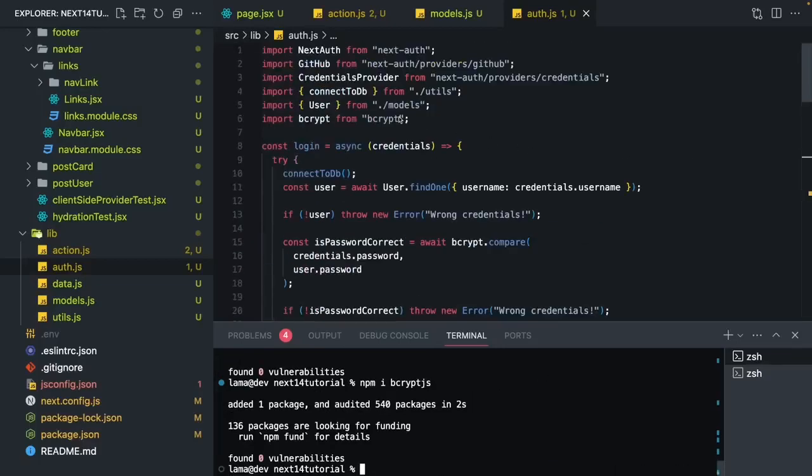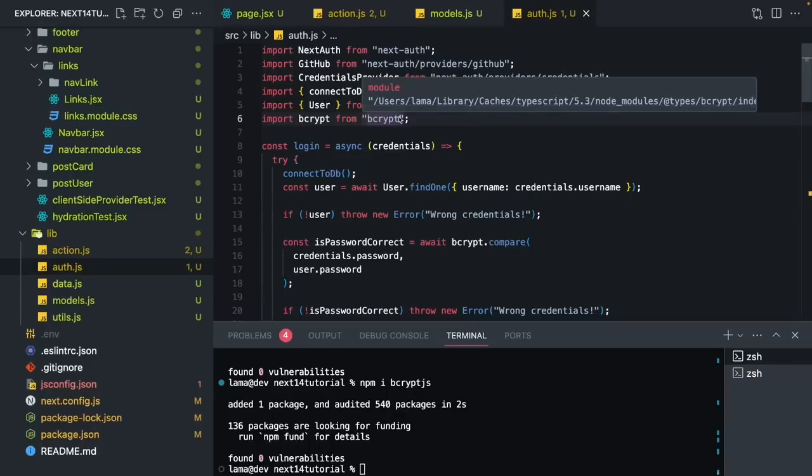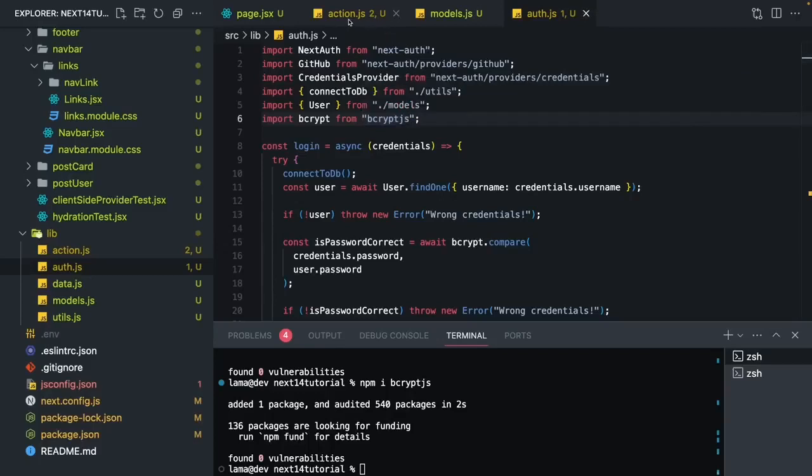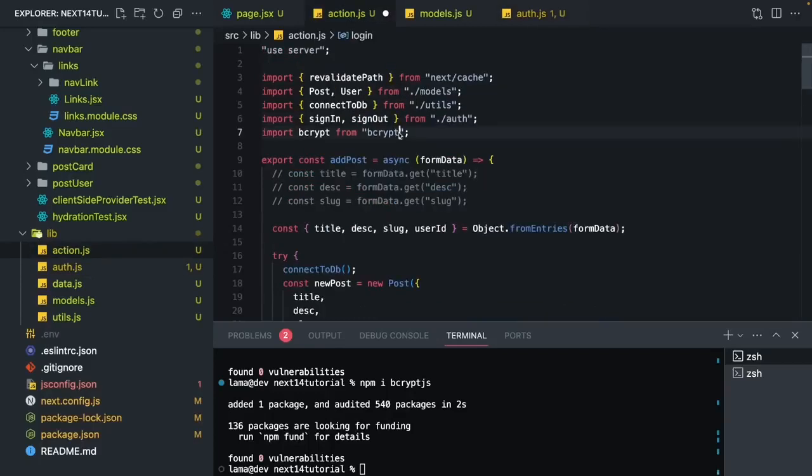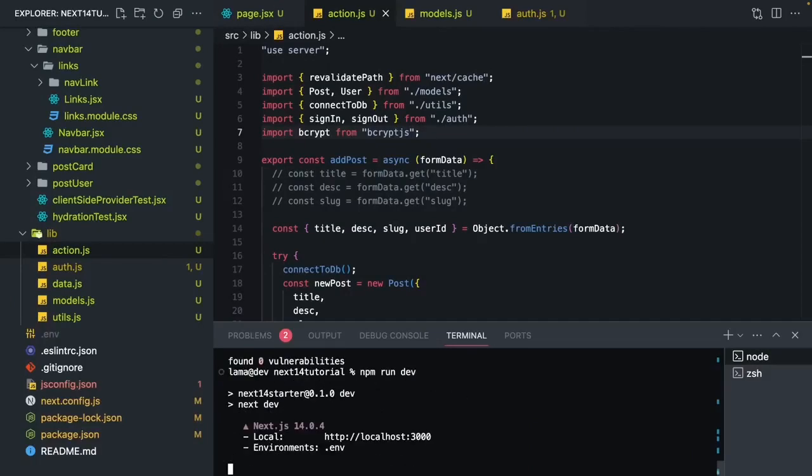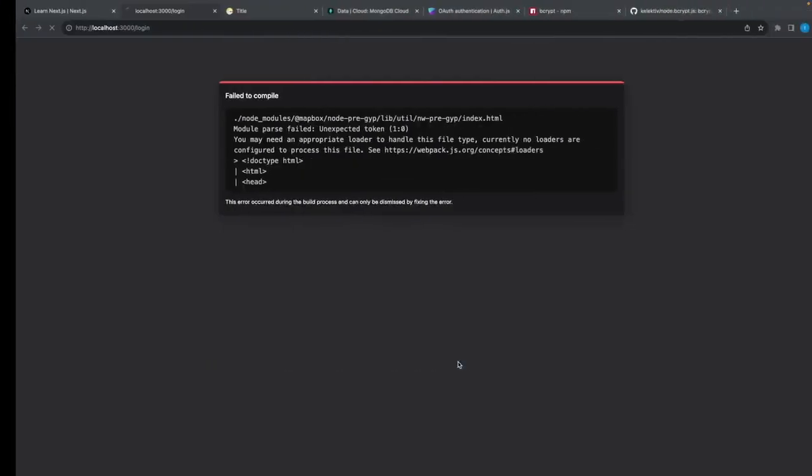Let's change the library name to bcrypt.js, and in action, I'm gonna run again npm run dev. Okay, there is no problem.